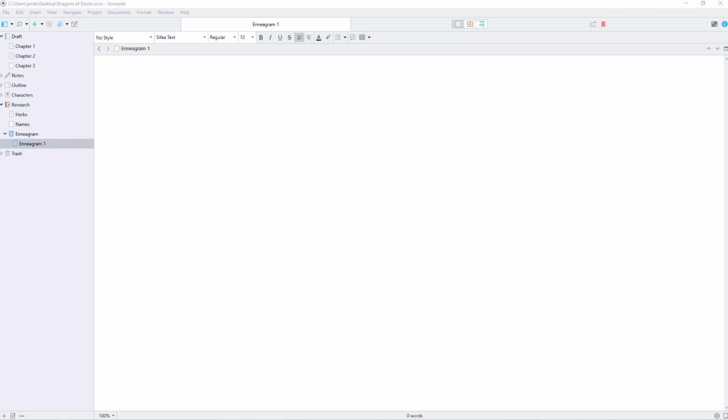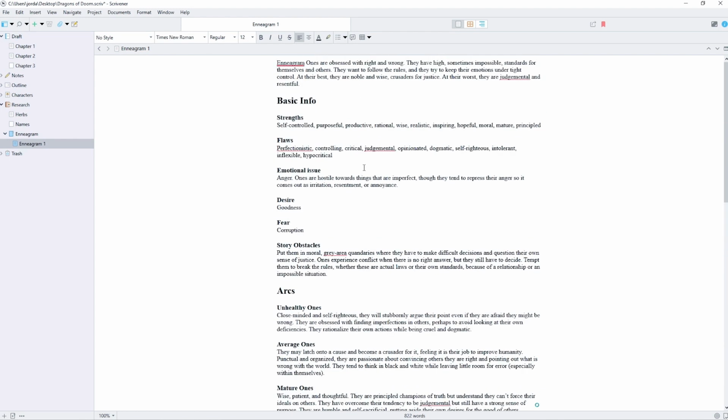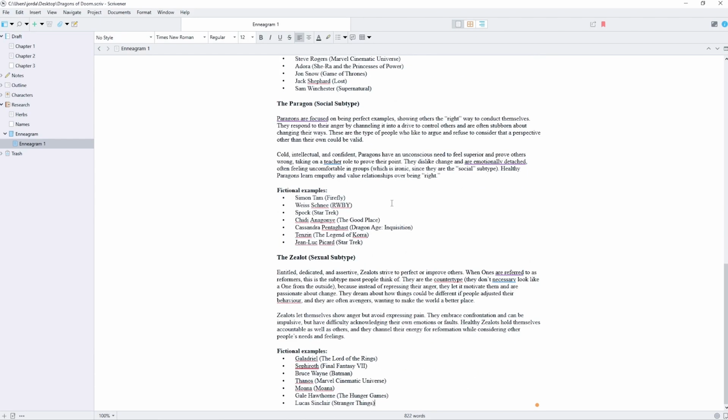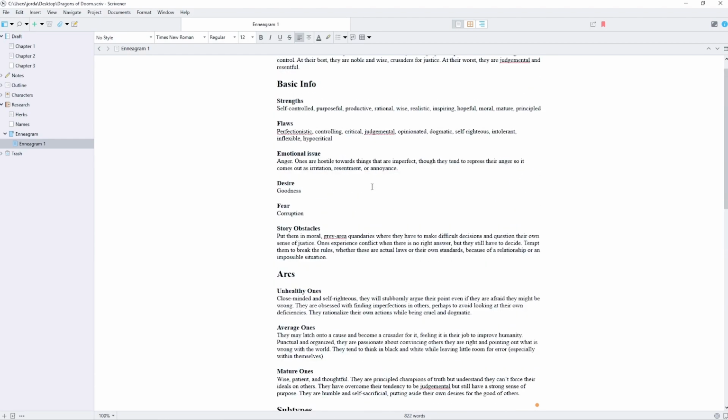So I will add a text document for each of the 9 Enneagram numbers, and then I drop in the information here. I compiled this info that you're seeing on the screen myself. If you're interested in using the Enneagram for character creation, there's a series on my blog at aealexander.com with all this info in it. And then that is everything that I put into my starting Scrivener projects.